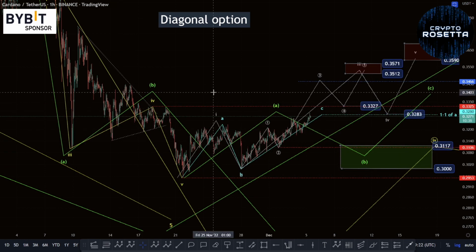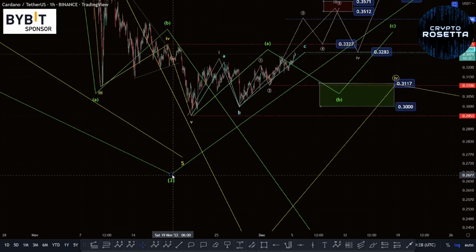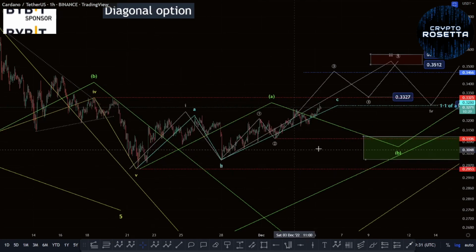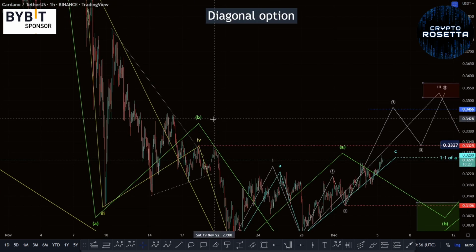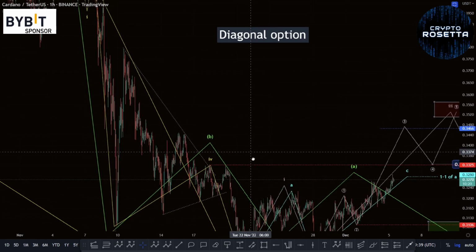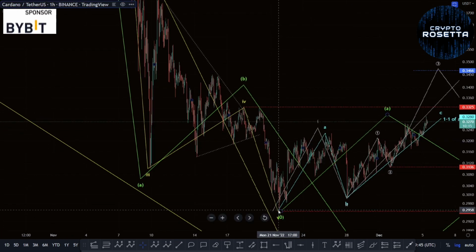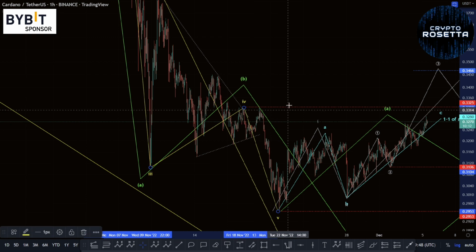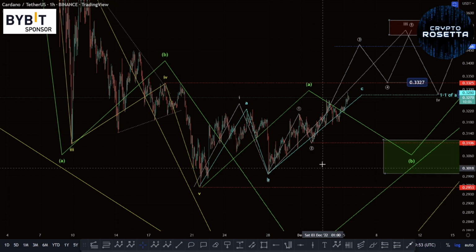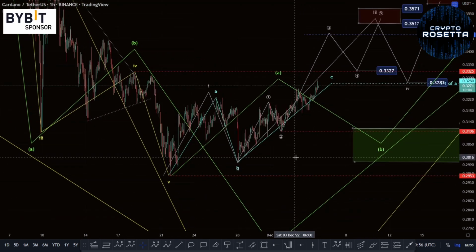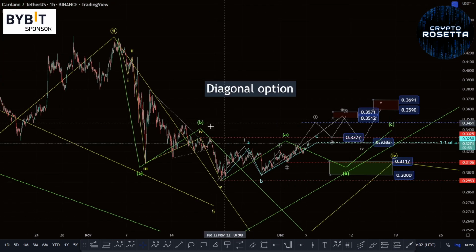So this is looking at it as an ending diagonal potential within the third wave completion. If this is the case, then what we would be looking for here is, instead of this being a fifth wave that ends into here, that this fifth wave actually ends where this third wave currently is placed. And if that is the case, then we could look at this as a B wave triangle, and then we're looking for another 5-wave drop to the downside. So if that does play out, we'd be looking for a move towards, let me measure it off quickly.